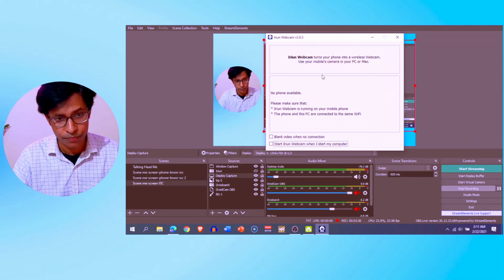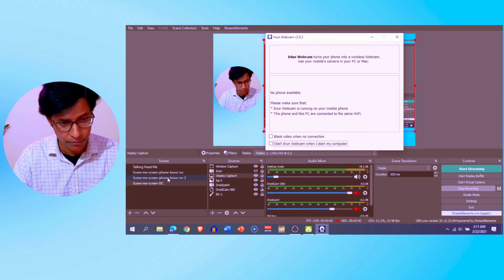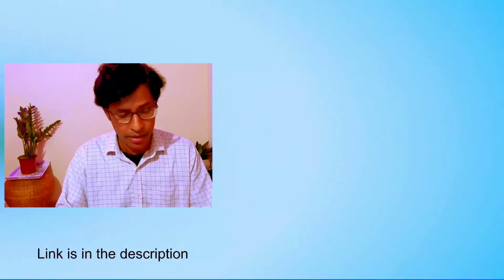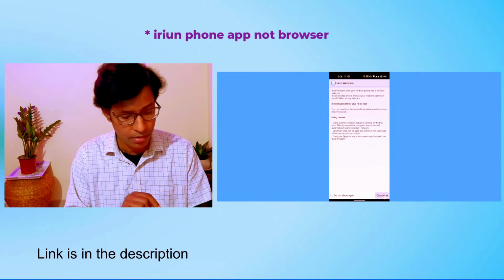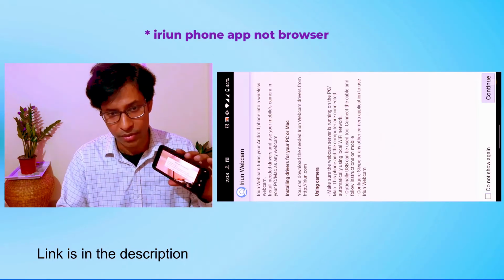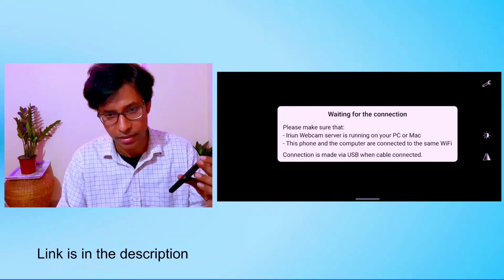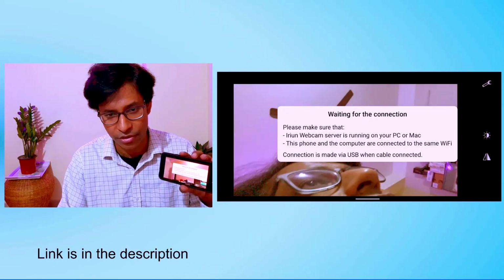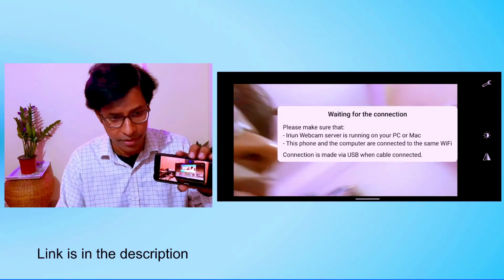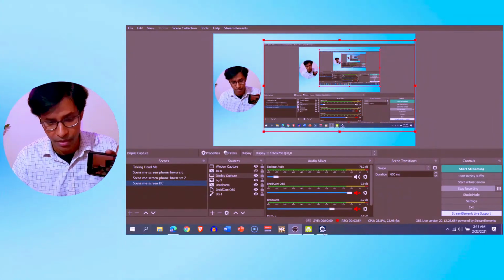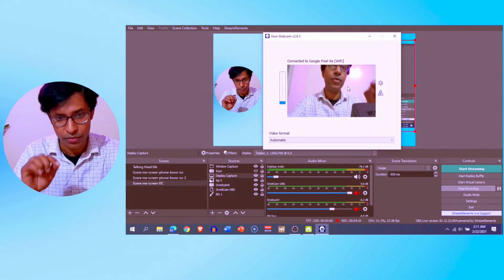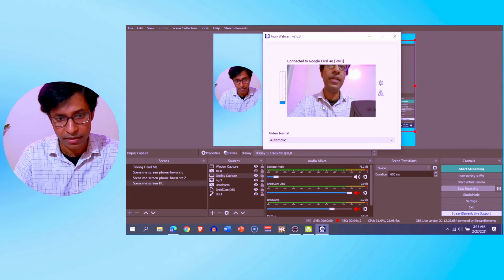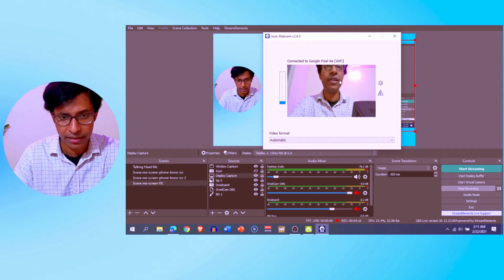So what you need to do, at the same time, is open the app on the phone and hit the continue button. Once you try to connect in the phone app, it says waiting for connection. Because I have already opened the Iriun app, I'm connected through my Google Pixel to the Iriun app. So now both are connected by Wi-Fi.